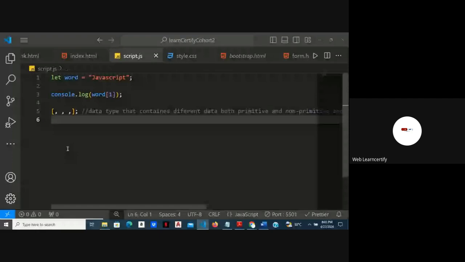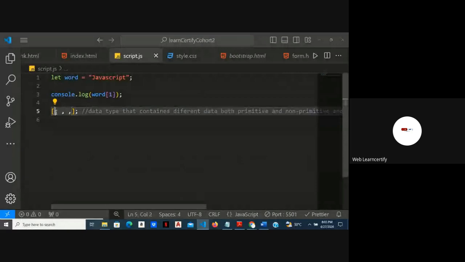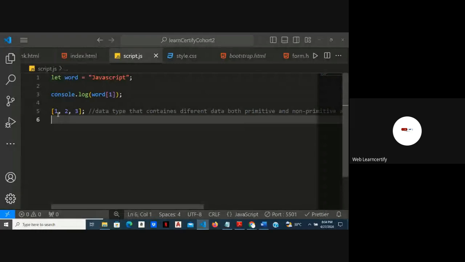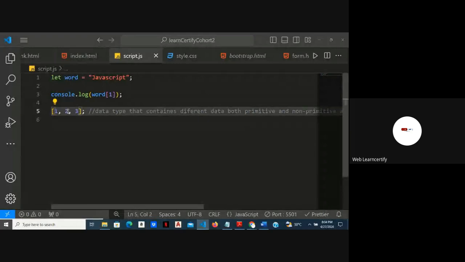Which means we can have an array, or a container, of 1, 2, and 3. So this array is like a container that has stored three different items, three numbers. It's storing 1, 2, and 3. There are different items inside this array.